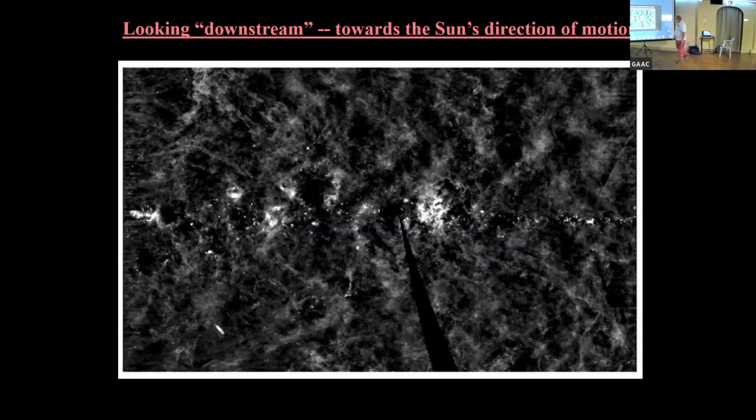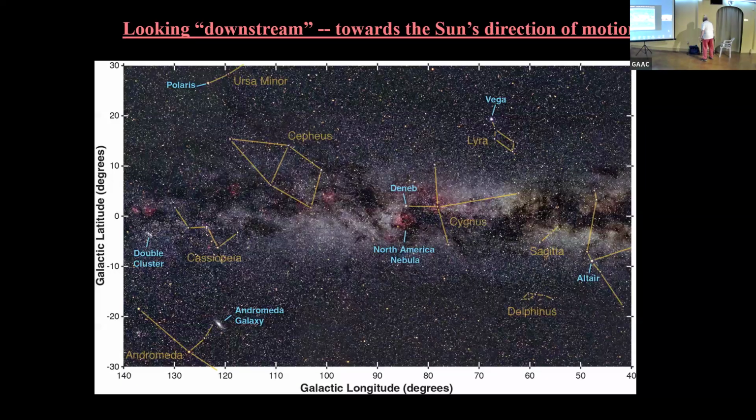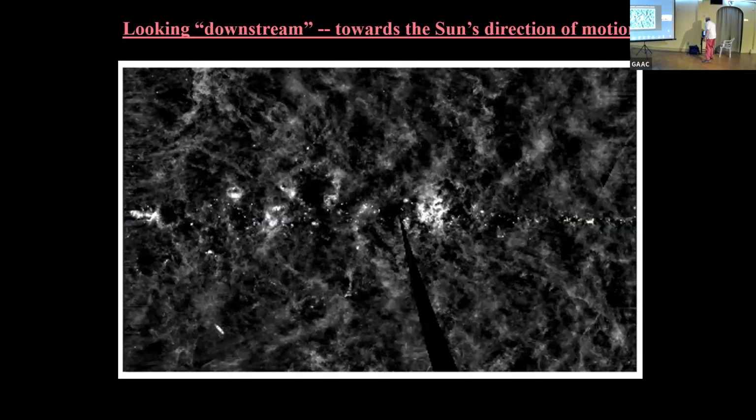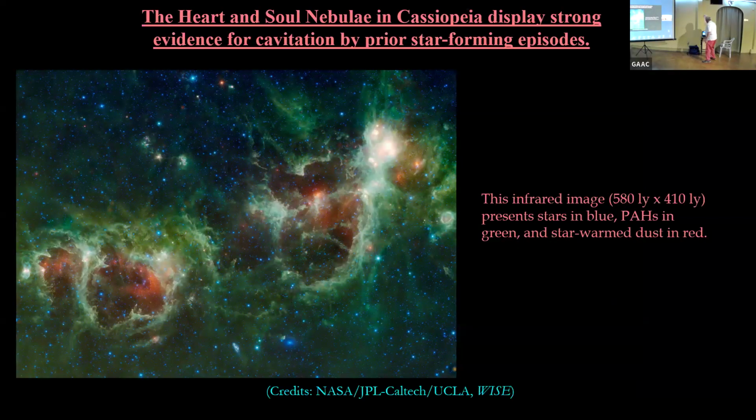Okay. So to the far left are these galactic ecosystems which show up in the star warm dust. They also show up in the red, just above the double cluster in Perseus. Those are the heart and soul nebulae. And here's a close-up in the mid-infrared. And the heart one, I believe, is on the right because it looks like the ventricles of a heart. The left ventricle is blown out, but yeah.